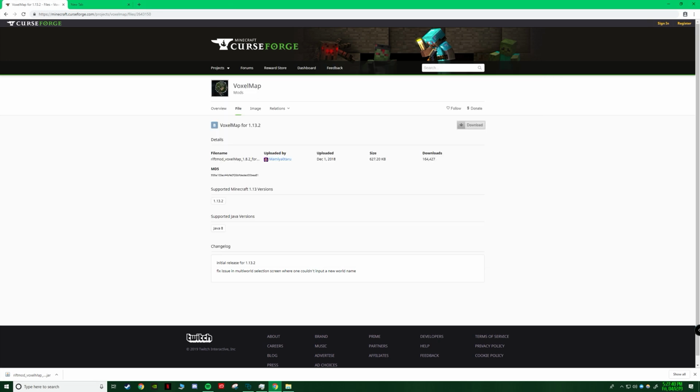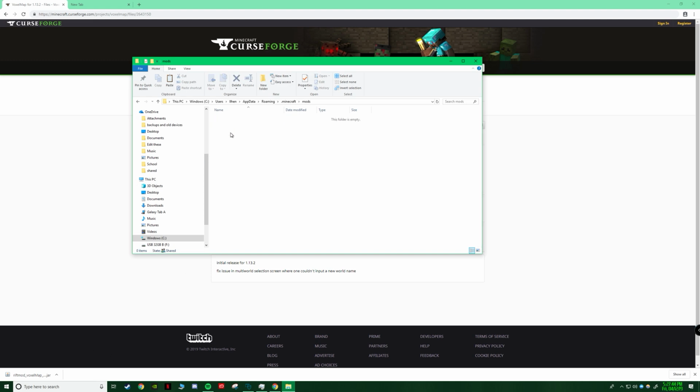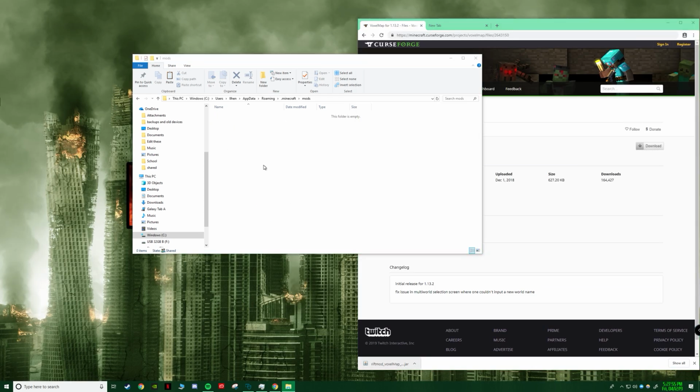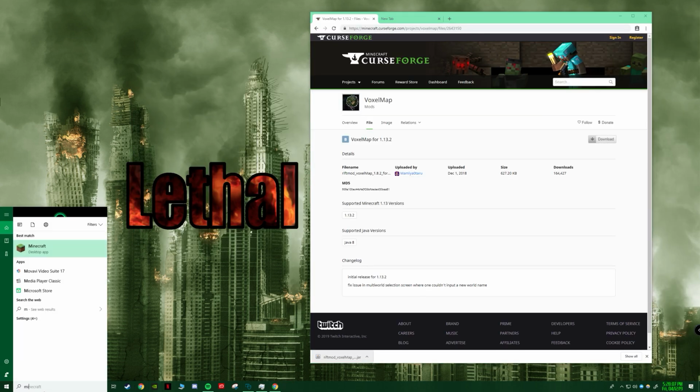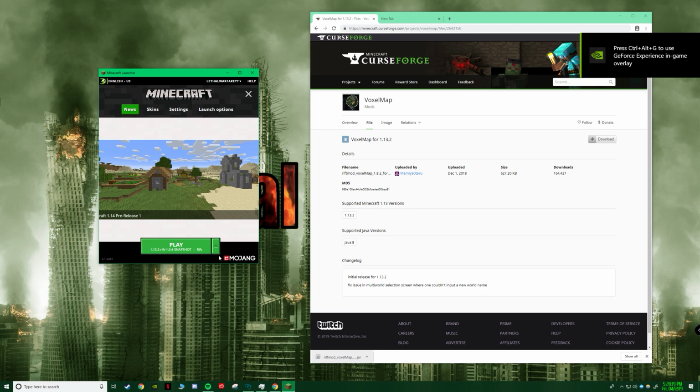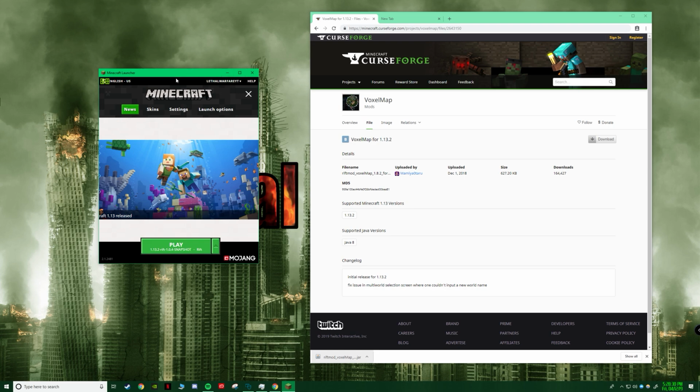So once you get to your .minecraft folder, then you want to go to the mods folder and drag this Rift mod in. All you have to do is go to Minecraft. Then you want to go to where it says play, the arrow next to it, and select the one that says Rift, like right here. And yeah, that's about all you need to do.